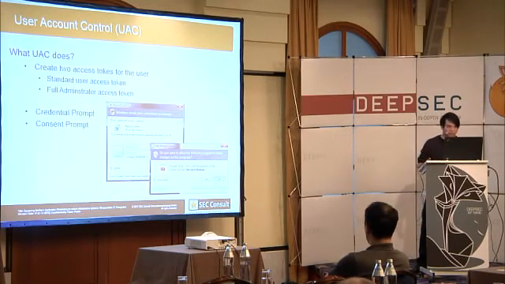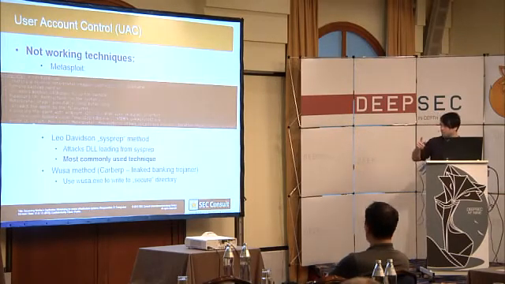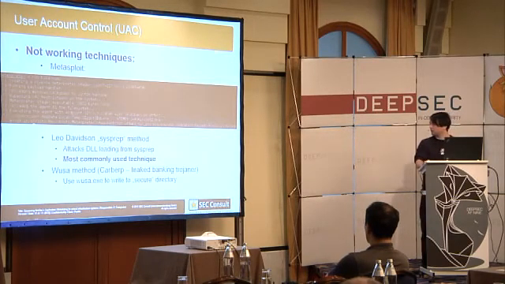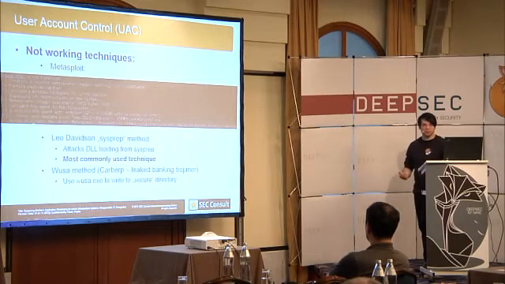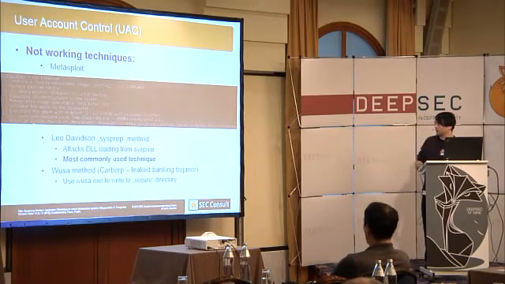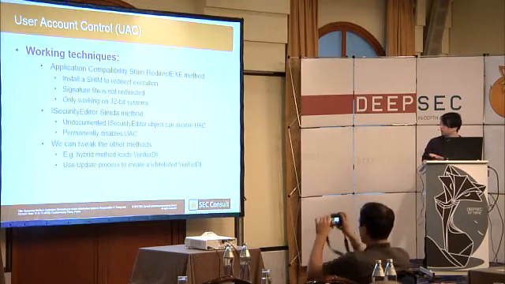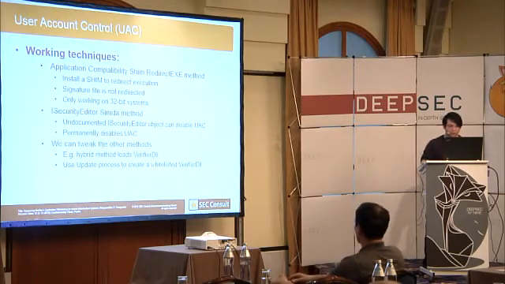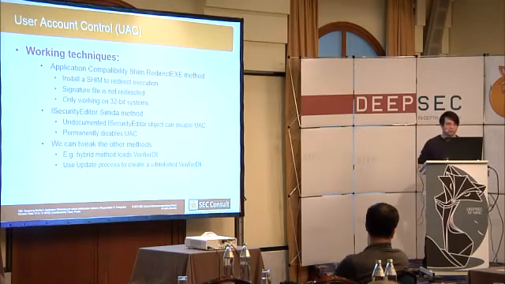There are many techniques to do this. I don't really have enough time to speak about all of them. There are many techniques that are very, very interesting. Basically, they work by injecting a library into one of the processes. The problem is you cannot inject the library because the library is not whitelisted, so that's why they are not working. But there are also some methods which are working, though I don't have enough time to speak about all of them. Just know that there are techniques which work on McAfee Application Control or application whitelisting enabled systems to bypass user account control.